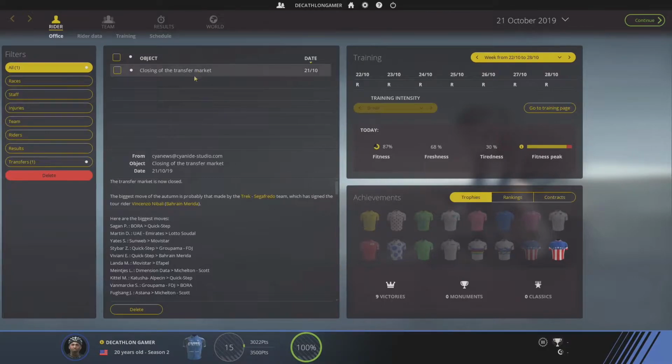Some closing transfer market announcements, the big moves. Peter Sagan left Bora Hansgrohe for Quick Step. Man, that is going to make them tough. Dan Martin is heading to Lotto Soudal. Simon Yates going to Movistar. Really? A Yates brother? One of them going to Movistar is surprising. I wouldn't think they would go to a Spanish team in real life.